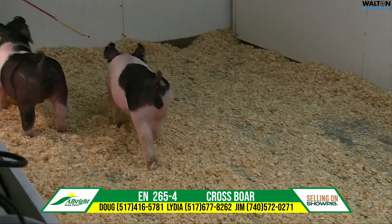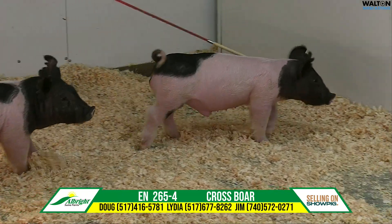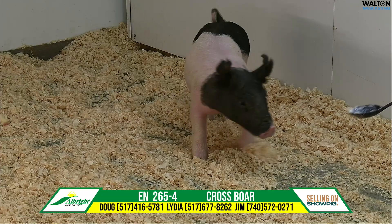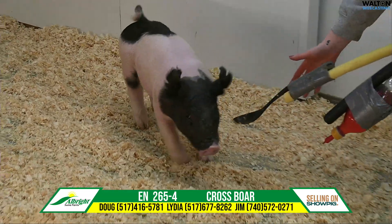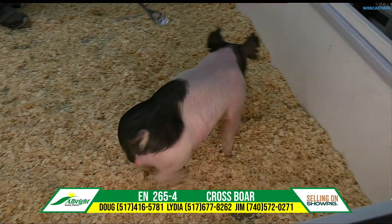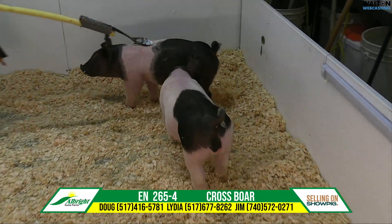He's got the right kind of fuzz on him in terms of leg hair — I'm not going to say you absolutely have to have that, but it's an added bonus. When you study that one at the ground and at the surface, he looks like one to me. Come July and August, he's going to creep up on some guys and kind of be remembered. This would be a 265-4 crossbred male.